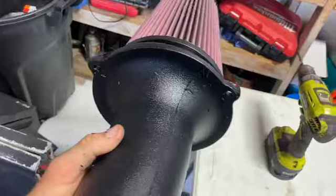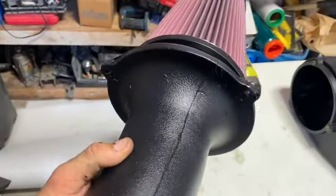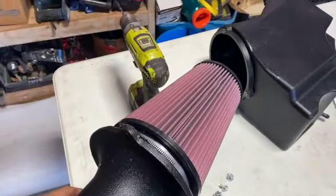No biggie, guys. The hole's already somewhat there. Probably just in the mold. We'll take a drill bit. We'll drill that out real quick. All right, there's a little bit better. Drilled that out. Now we can fasten this guy in.